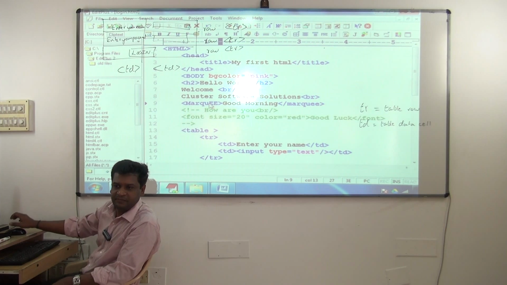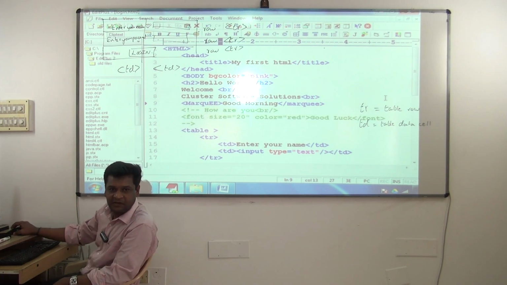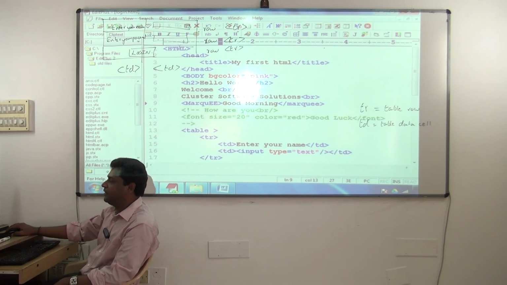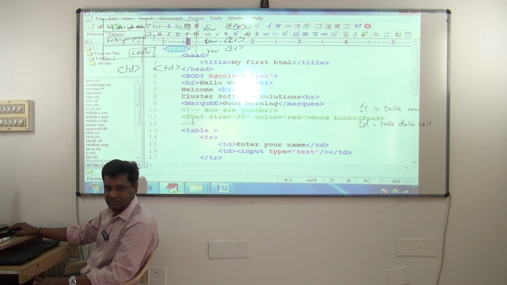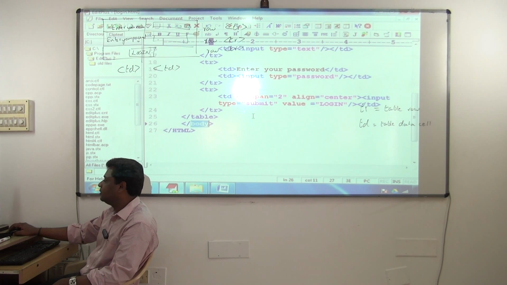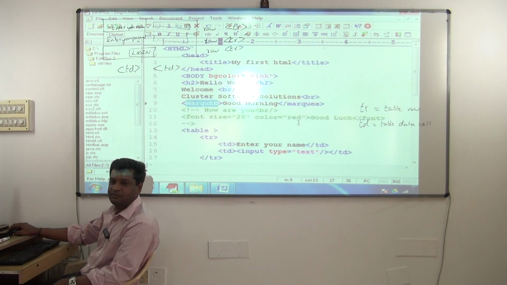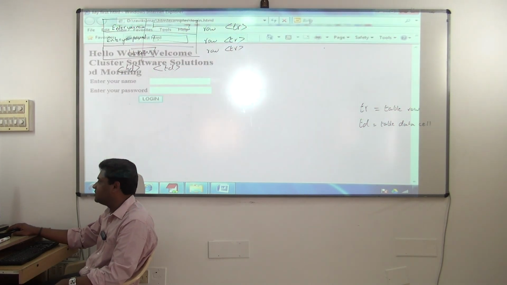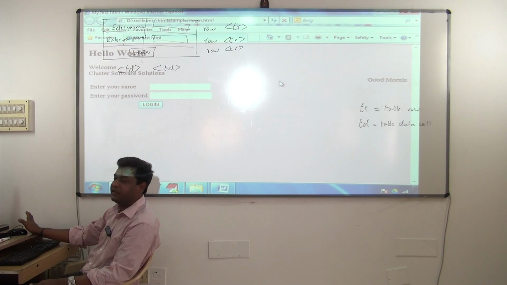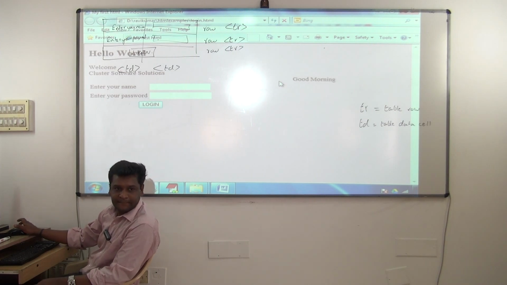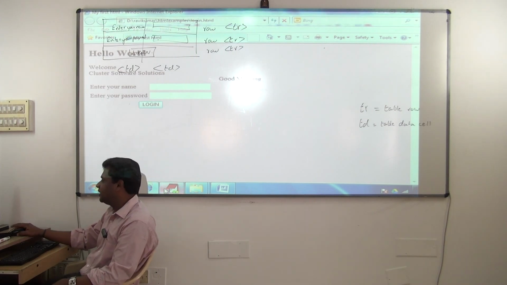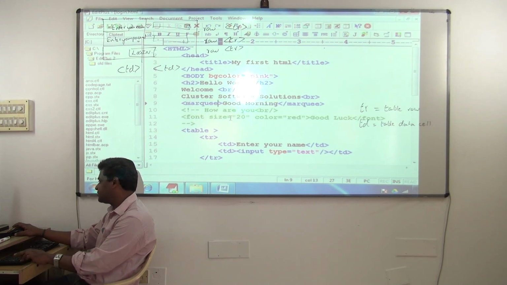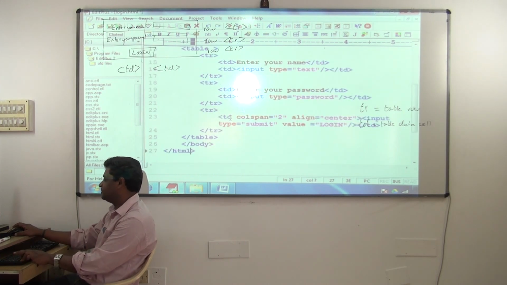It is case insensitive. You understand what I did? Both HTML tags are caps. One body is caps, one is small. Marquee, see how I have typed a combination of caps and small, but we follow the convention of always small case. I'm just showing you the HTML language is case insensitive. Refresh till you are getting the correct output. Understood? So pretty lucky now, you got a language without any errors. Great. Yes or no?